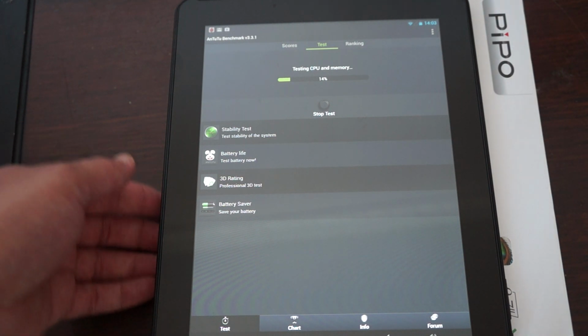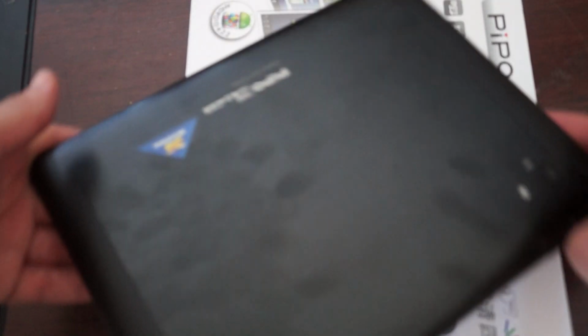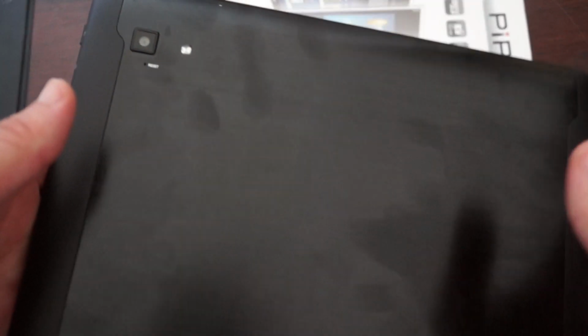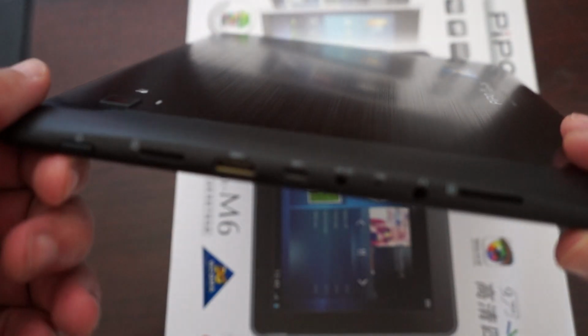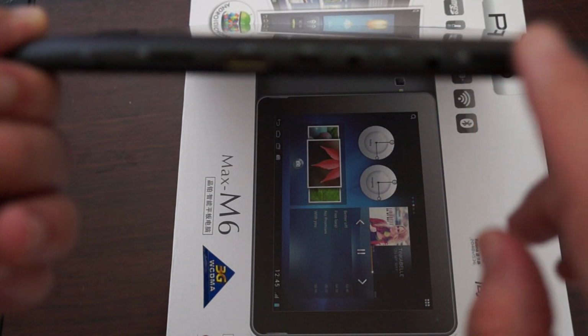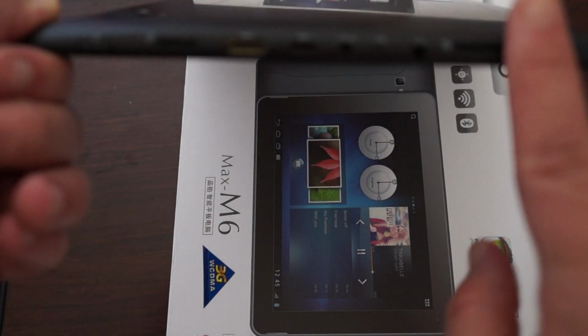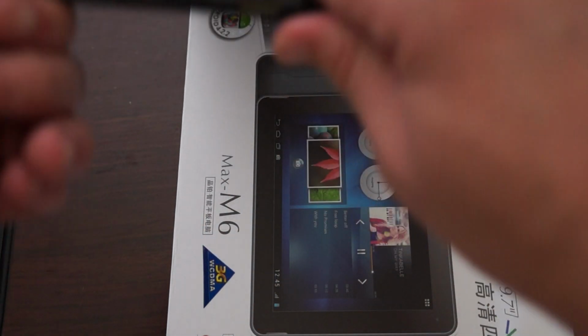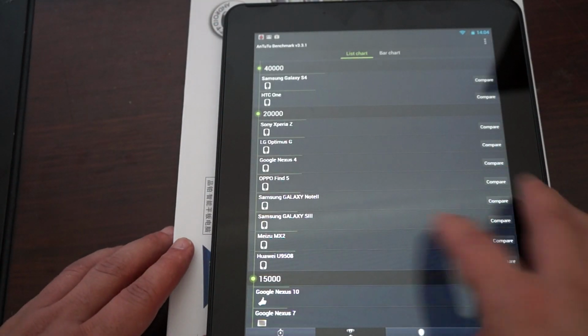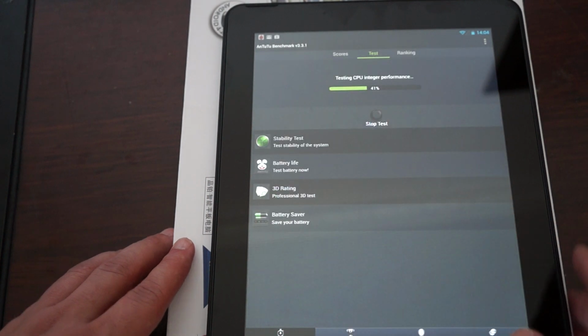While this is loading, I'll just show you the back of the unit, a lot of fingerprints, but they won't come like this. We've done multiple reviews, so that's a 5 megapixel camera, a reset button there. I'm not sure if I showed you the ports in part 1, but I know I did in part 2. So there are the ports. Actually, it was blurry, it's too close to the screen.